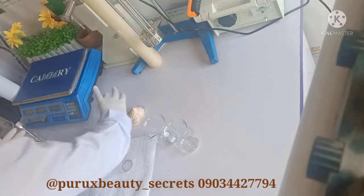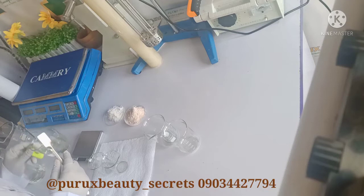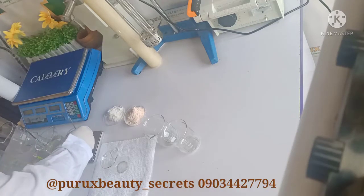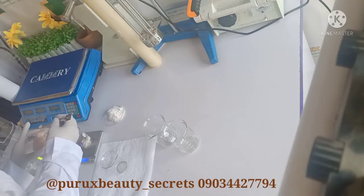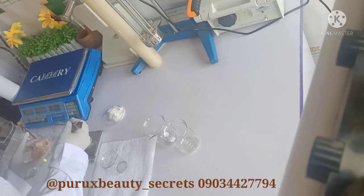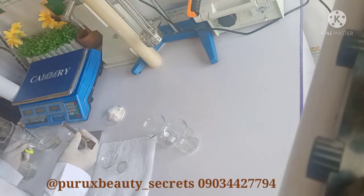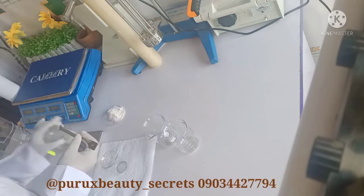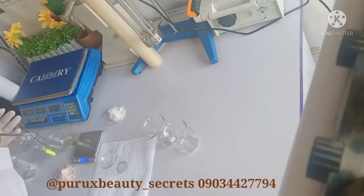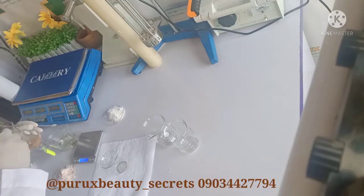I'm going to be dissolving them side by side. I'll start by dissolving them with sodium lactate. I just need two grams of this. I don't need to heat the salicylic acid USP with sodium lactate — I don't need to heat it. I'll just set this aside and I'll just stir it to make the process faster.